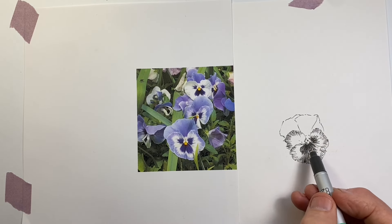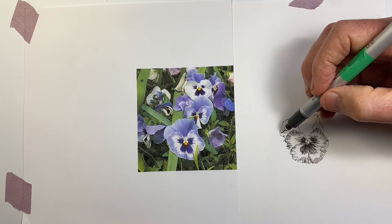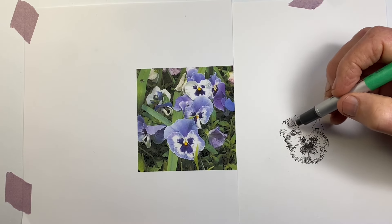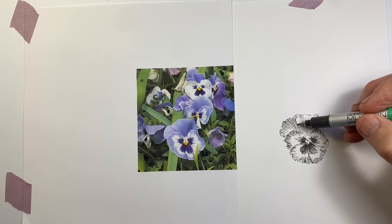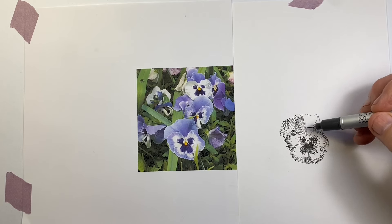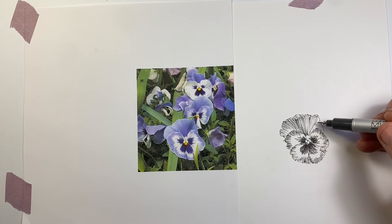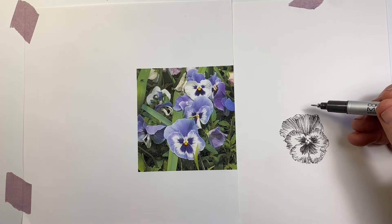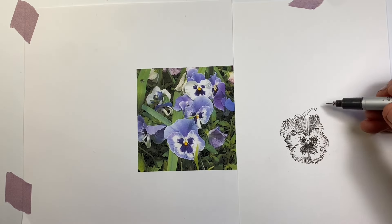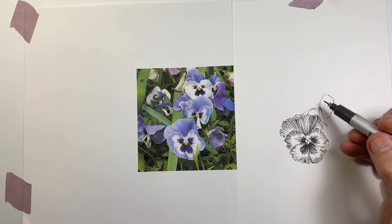At this point I'm working on this bluey-purply colour, and also the darker blacky-purply colour that we have in the front. These first couple of flowers perhaps aren't the greatest shapes. By the time I was doing the last ones, I'd gotten into the thinking of how they look and how they're formed — what their construction is, how the petals look when the flowers are a bit three-quarters on or side on. There are also a couple of flowers here at different stages of their life: one is closed up on the way out, one is just starting to close up, and a couple look like they're pretty freshly opened.